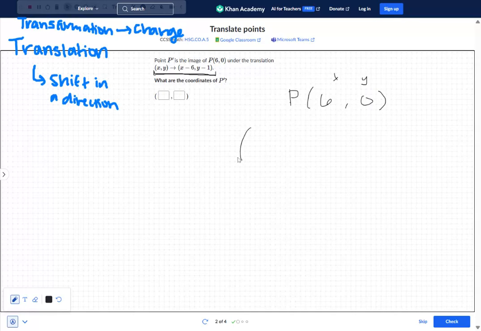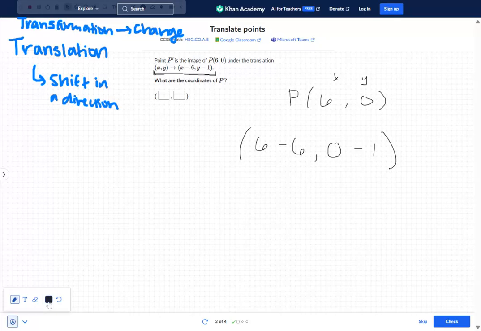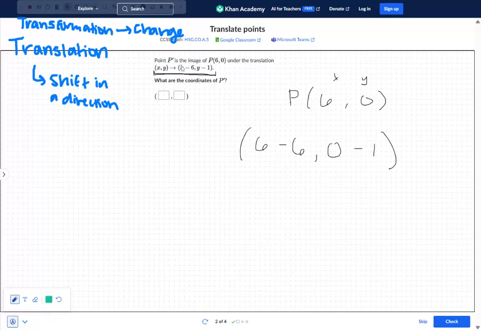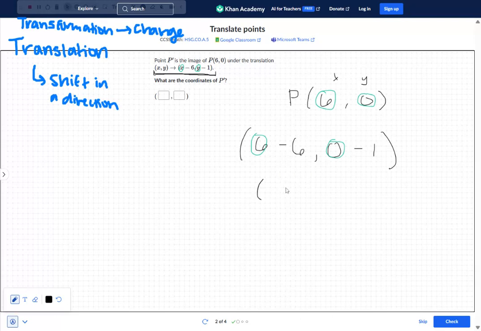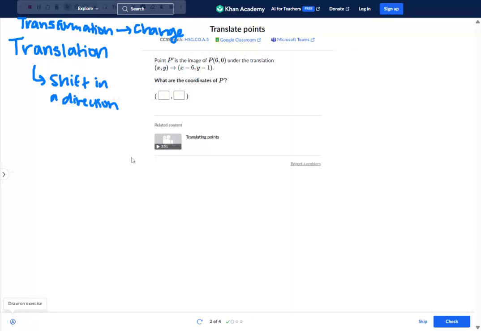We can figure that out. So X was 6 minus 6, comma Y, which is 0, minus 1. We can just solve from there. So again, what did I do? How did I get these values? Where X and Y are, I just plugged them in. If it's helpful, color coding a little bit is good. All right, 6 minus 6, 6 take away 6 is 0. 0 minus 1 is -1. So we're going to go ahead and plug that in, 0 and -1 for this one.